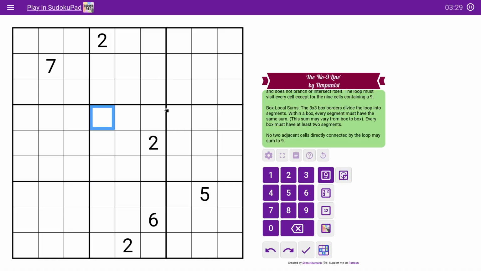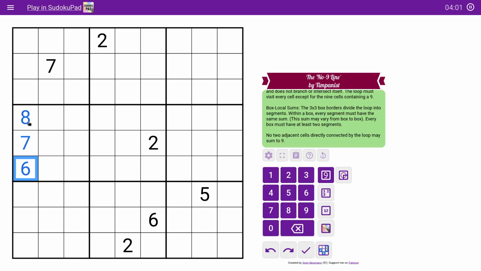And what else can we say? Well, maybe it'd be useful to figure all the ways we can add up to 12 or 18. So 12. The 8 has to be on some segment. The 7 can't be on the same segment as the 8 because that adds to 15. That's above 12. And similarly, the 6 can't be on the same segment as the other 2. So you have 3 segments in the box. One has an 8, one has a 7, one has a 6.